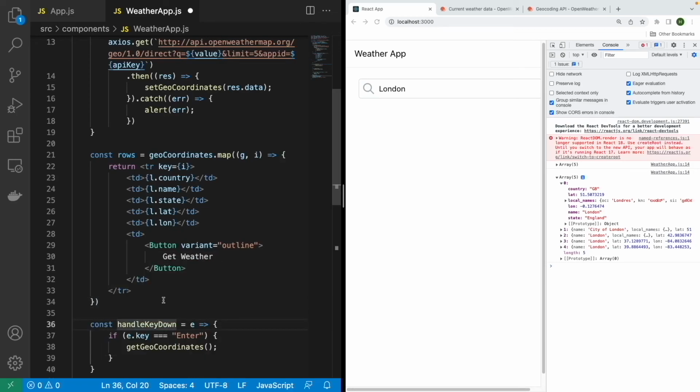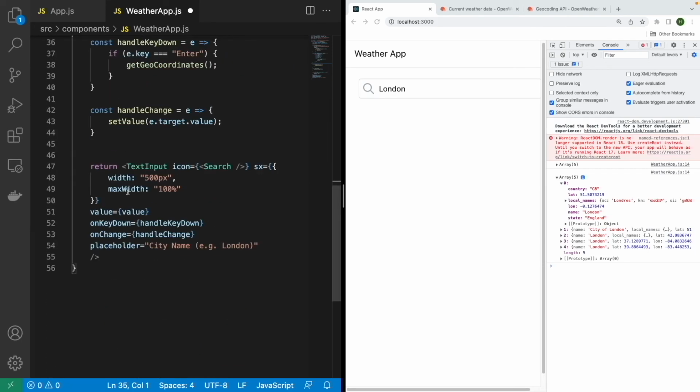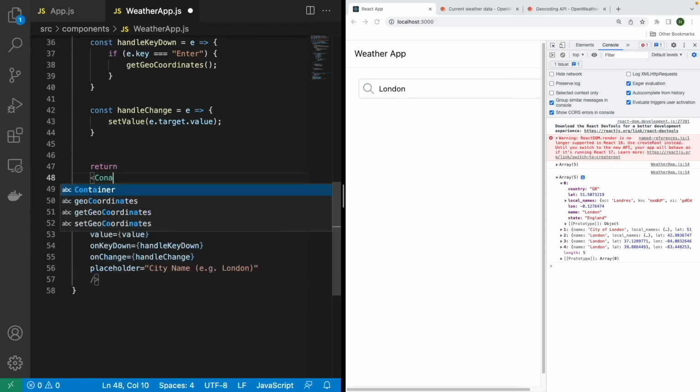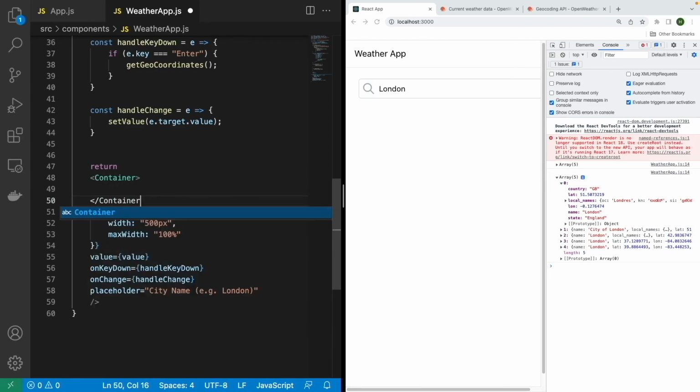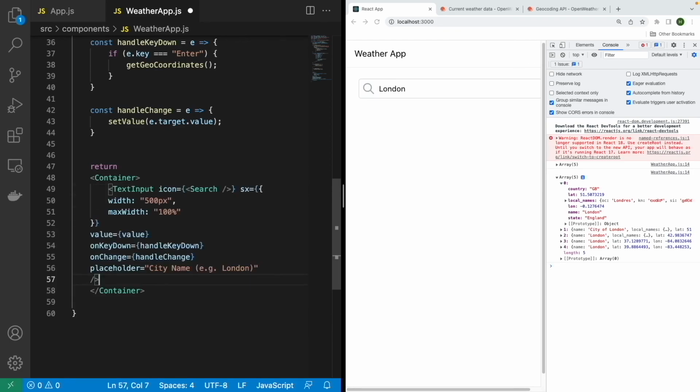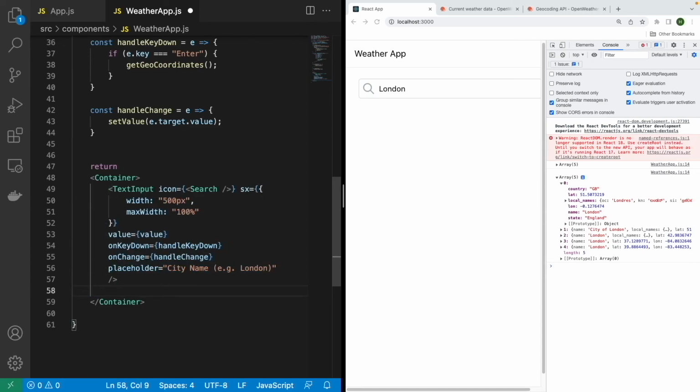Now we want to declare our table component to use this rows function. So scroll to the bottom, and we want to wrap our text input with a container first. So I will add in Container, and I will cut this text input component into the container component. Then under the text input component, I will put in a Space component with h equals to lg. So this is just going to put some spacing between our text input and our table component.